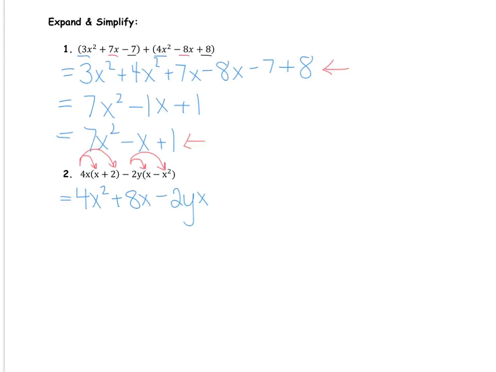And our last multiplication here is negative 2y times negative x squared, which is going to give me positive 2yx squared. Okay, and then we do want to look and see if we have any like terms, and we actually don't have any like terms in this particular case. They all have different variables and different combinations of exponents, so you don't really need to do anything. And because we do have a mix of x and y's here, there's not really a proper descending order of powers, so you can just leave the answer like that. Again, note that this term is the same as 2x squared y, right? When we're multiplying, it doesn't matter the order that you write them down in.